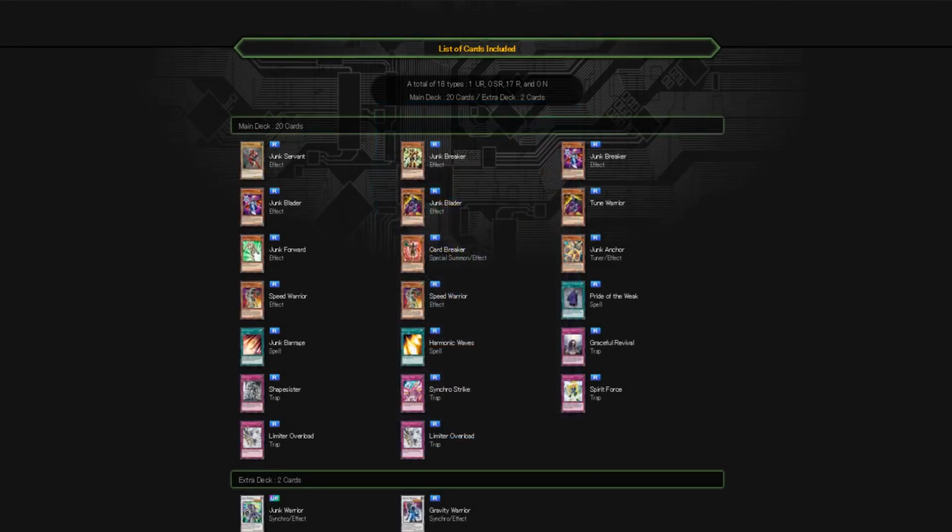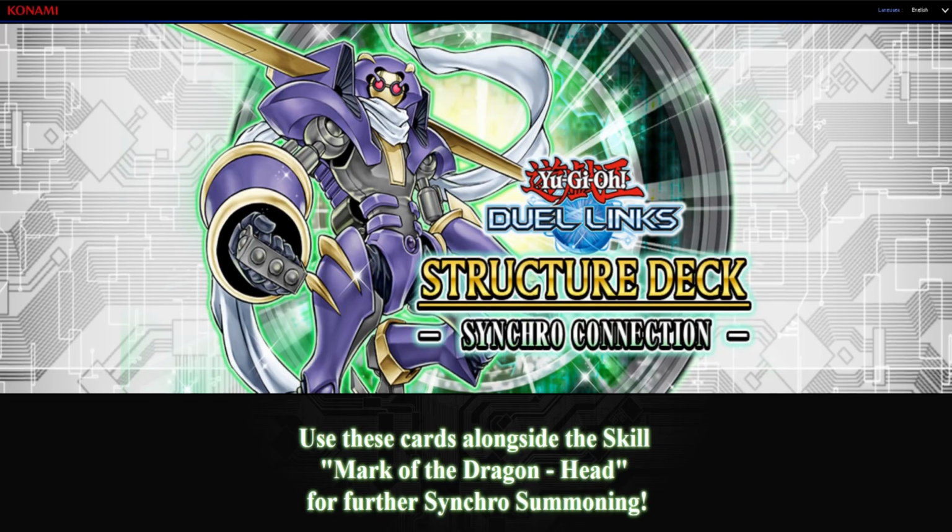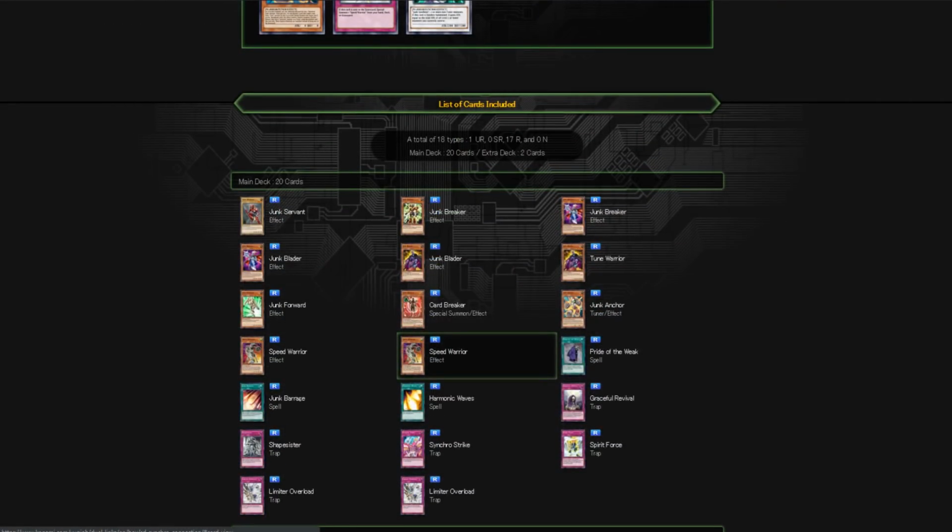And then that's it. We are done with the structure deck. We've talked about every card in the structure deck. Again, the structure deck is called Synchro Connection. And in case some of you are just joining us, some of the differences from this structure deck to old ones is this is 22 cards and there is 0 SRs.